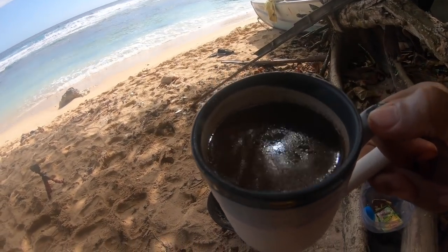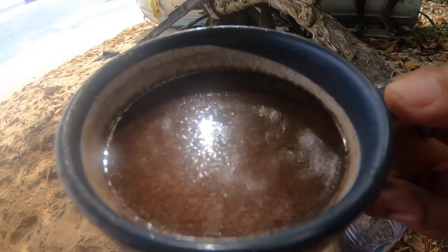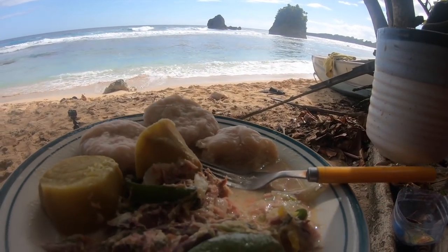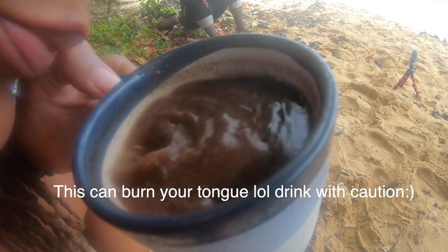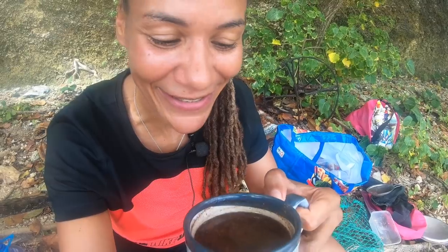And here's the hot chocolate. Yes. Can you see this oil on the top? Then you see the real deal. Mm-hmm. This is the hot chocolate. This is the real deal. Oh my. Young Studz hot chocolate. People, that's the best chocolate I ever had. With the natural coconut milk, the natural chocolate, everything natural. With spices. Oh, wicked, wicked. It's nice.